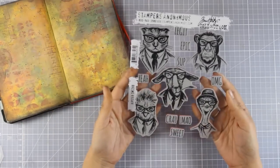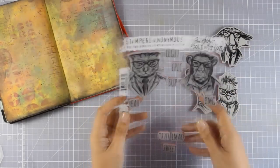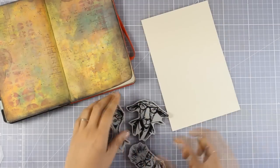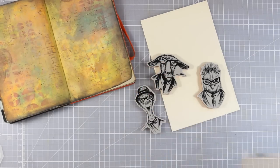Now I'm going to bring in this amazing stamp. I fell in love with those guys the moment I saw them on Tim's video. So I am going to use three of them. I just chose three random ones, but I think that goat is amazing. I can't stop watching it, that face. Anyway, I am going to stamp all three of them in this piece of paper.